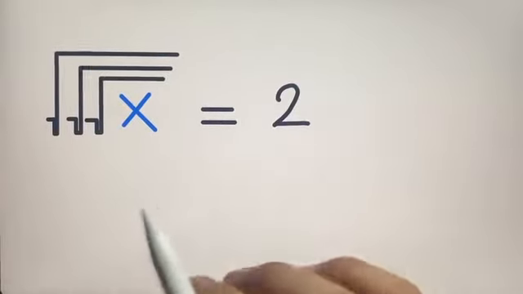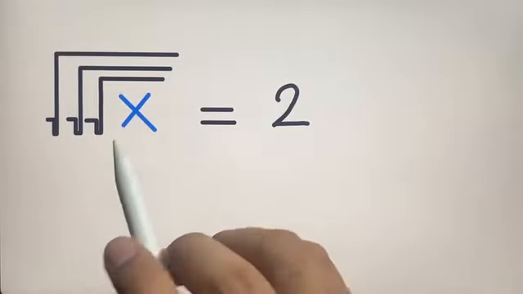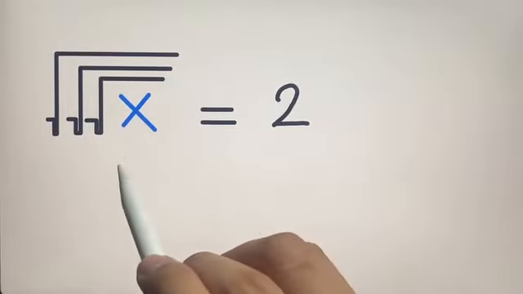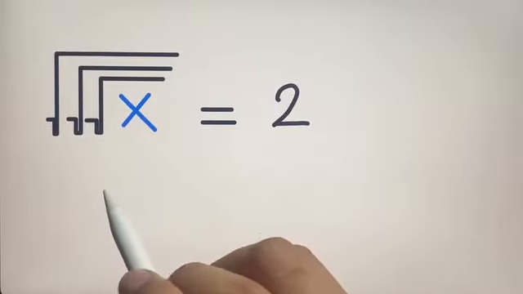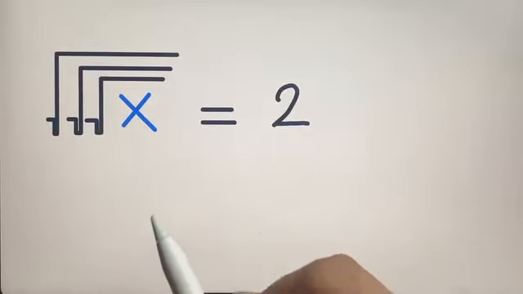This is the Philippine Review Center, or PRC, and what we have here is an equation that we are going to solve for the value of our x, which is our variable. But the problem is this x is being square rooted three times. So how do we solve this one?